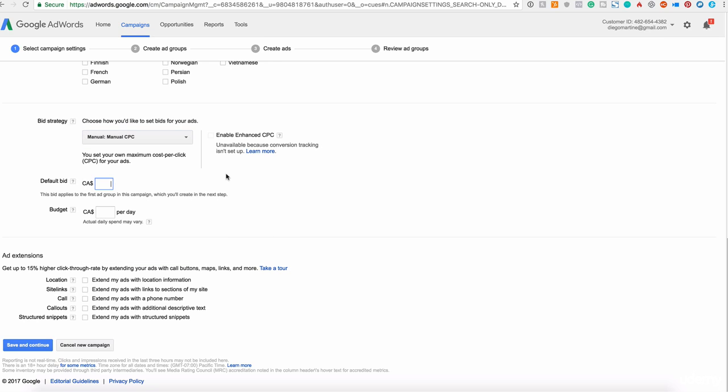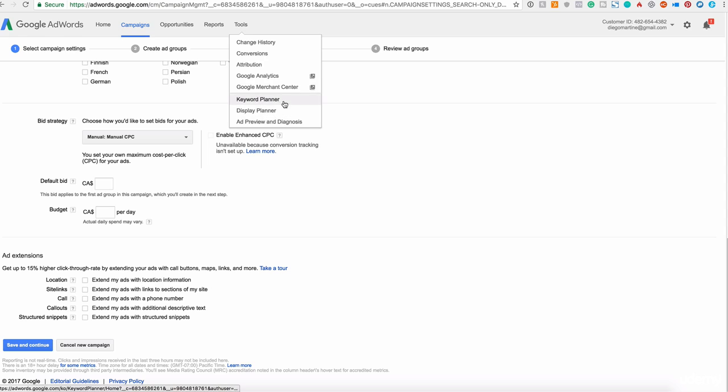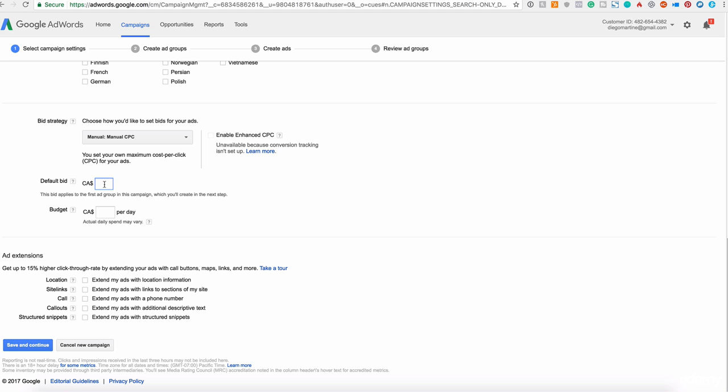The next step is to choose how much you are paying for each click. Remember that when we use the Google Keyword Planner, when we find the keyword, next to the keyword we have a suggested bid amount. So if you are not sure how much you need to put here, I recommend you start very low. Sometimes if you set a low amount here, Google won't even show your ad. So that's why you need to go to Google Keyword Planner right now.